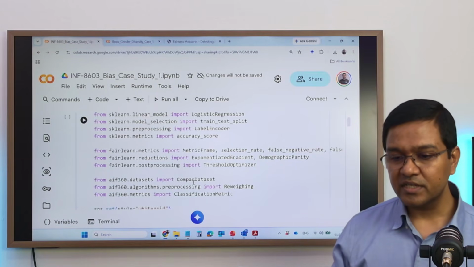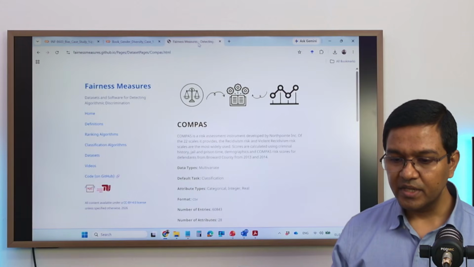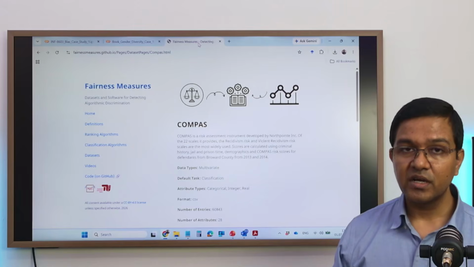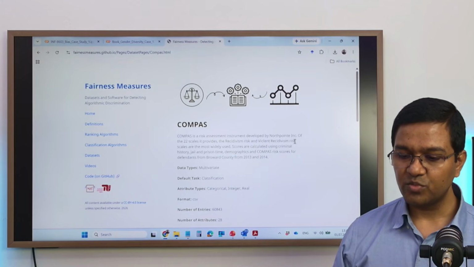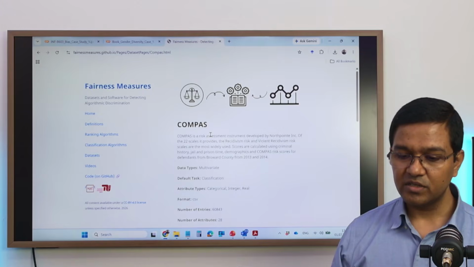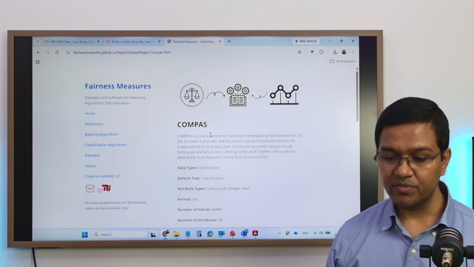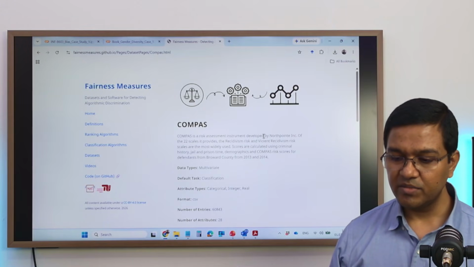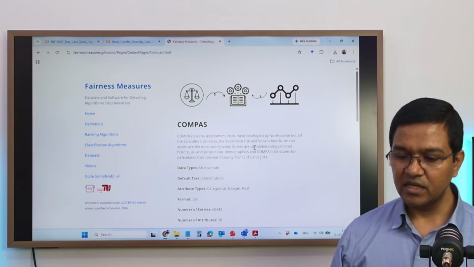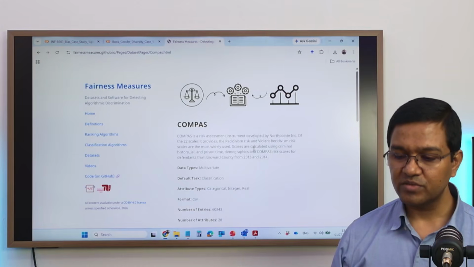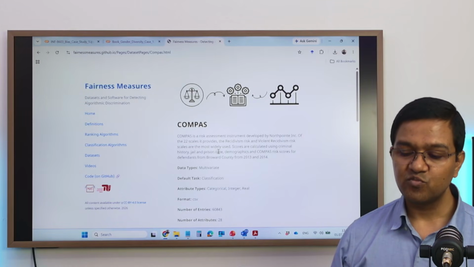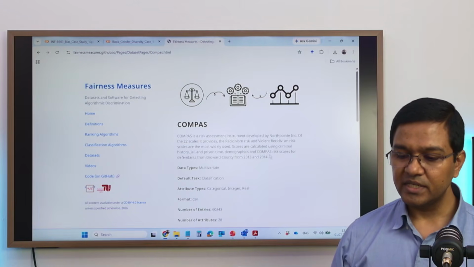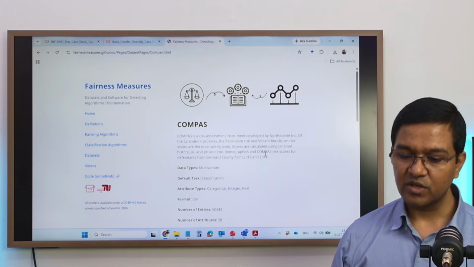Now, what is this data set? It is a data set of people in prison, a risk assessment tool developed by the company Northpointe Inc. It calculates scores based on the criminal history of the people, jailed or not jailed, how much prison time, and demographics, white or black, and then it gives the risk score as per the COMPAS metric.